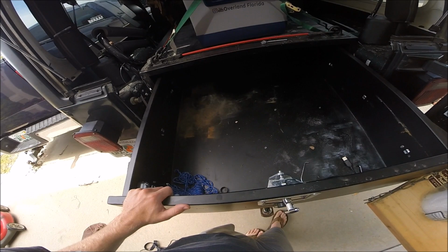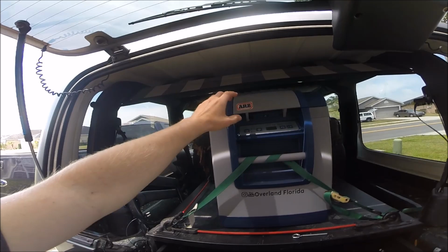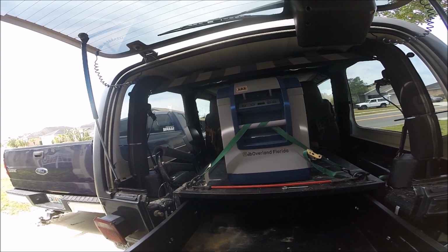Okay, that's pretty much everything out of here. Just some paracord and extra GoPro charger and stuff. My trail doors are always in there now that it's summertime. I keep about 8 to 10 Powerades or Gatorades or whatever's on sale from Publix in there all the time. It's just nice to plug it in when I'm going on a road trip or if I have training at work or something like that. I always have cold drinks in my Jeep.